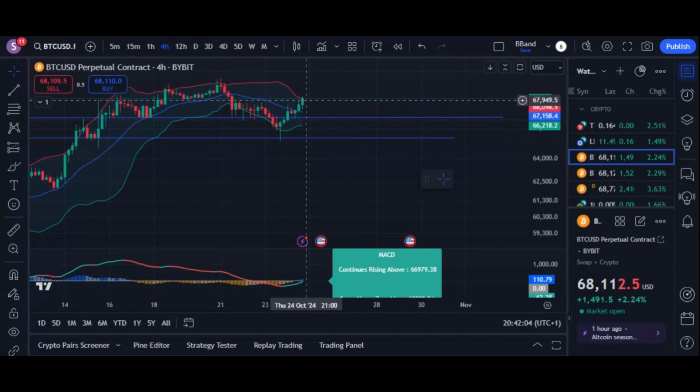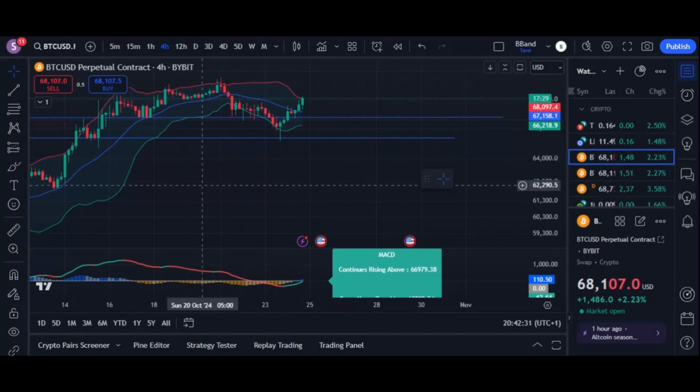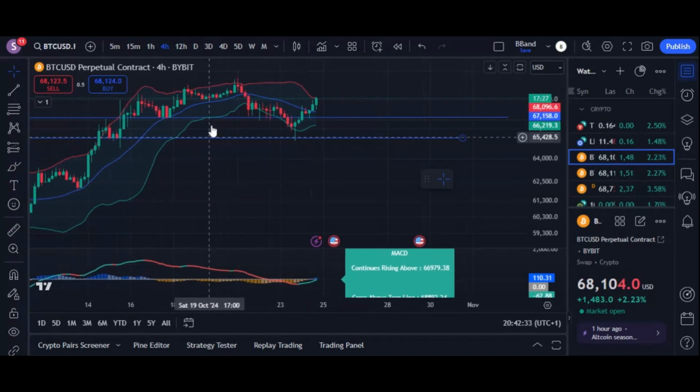And as you can see, volatility has cooled off. The Bollinger Bands got narrower. But the price is now closing in the top half of the Bollinger Band and will remain in the top half of the Bollinger Band as long as price is above 67,000. So that's where I'd like to see price remain. And if it does that, then when expansion occurs on the 4-hour, the move will be to the upside. And I imagine it will retest around 70,000 at least.